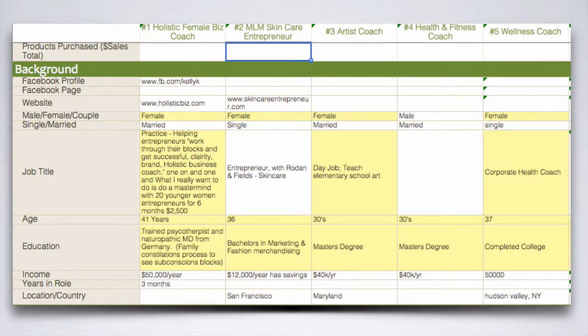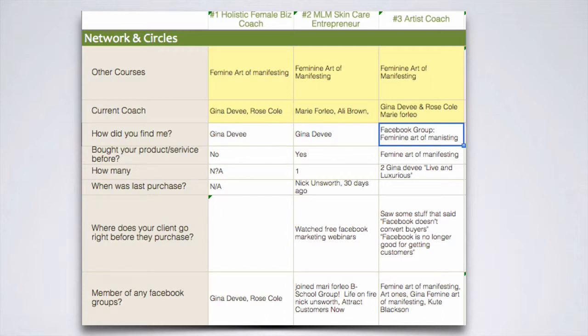The demographic stuff is the easiest stuff. You should be able to check that box right away. Some people know they only work with women. Some people only work with men. You should be able to find out very quickly the age range of your ideal customer. We're not looking at the age range for any customer because that doesn't help you. What does help you is knowing who your perfect high-paying customer is. So again, the demographics should be very, very easy. That should be a slam dunk to figure out.